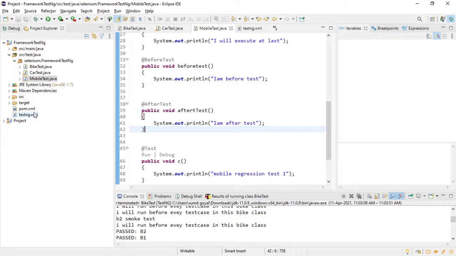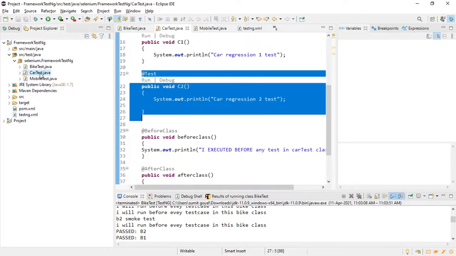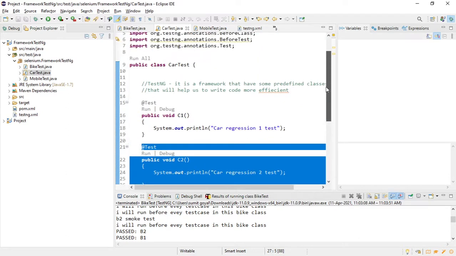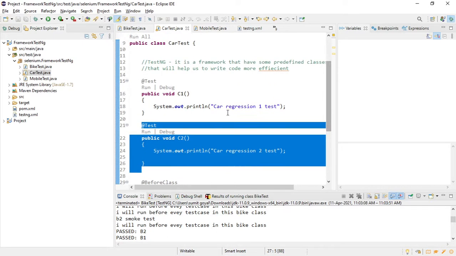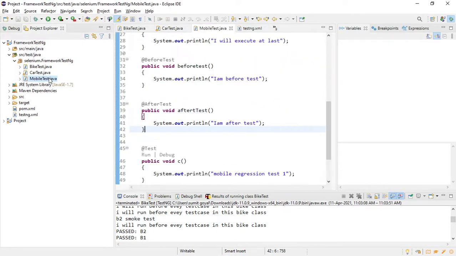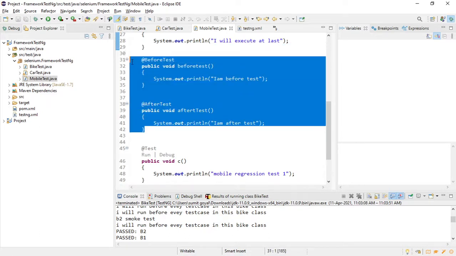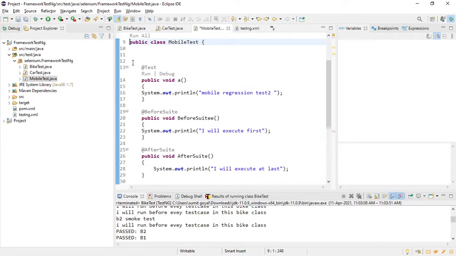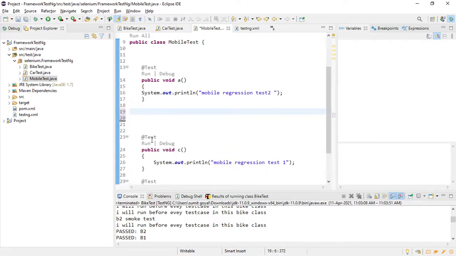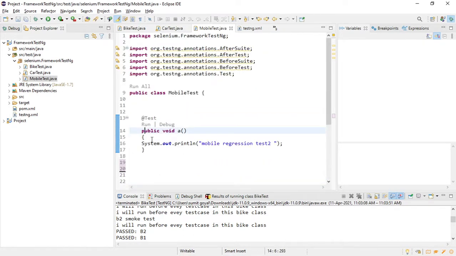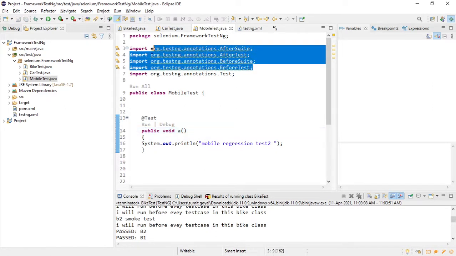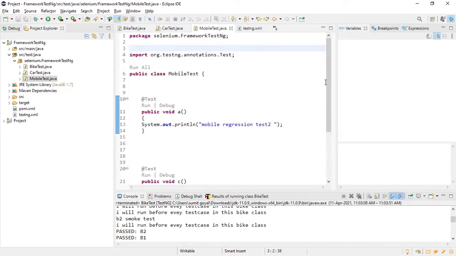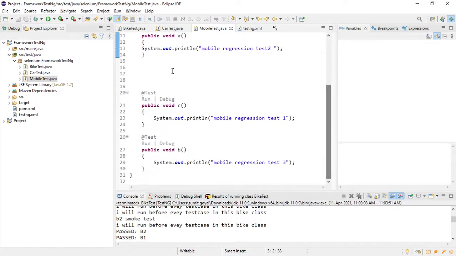And suppose this is my test case, and I need to skip some of the test cases, which means let me remove this. If I save it, let us create a few more test cases.